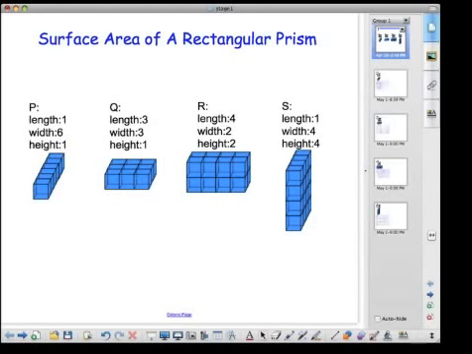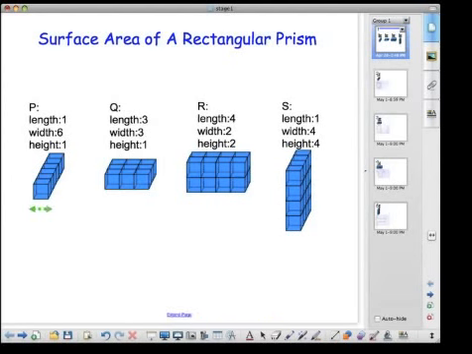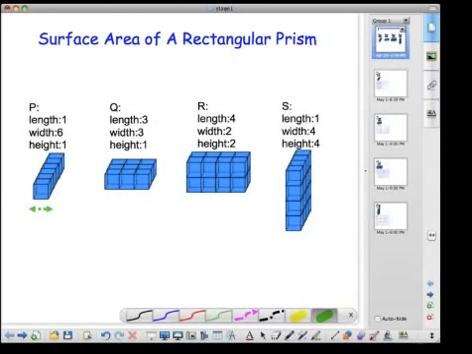I just want you to be aware for this class, a lot of people are very particular about what they use as their length, width, and height. I'm going to let you know what my preferences are, just so for future reference we're all set. Length, I always feel like, is the horizontal distance on the base of your shape. So wherever your shape touches the ground, I'm looking at the length of that side, right on the bottom. Okay, so length is the horizontal distance on the ground.